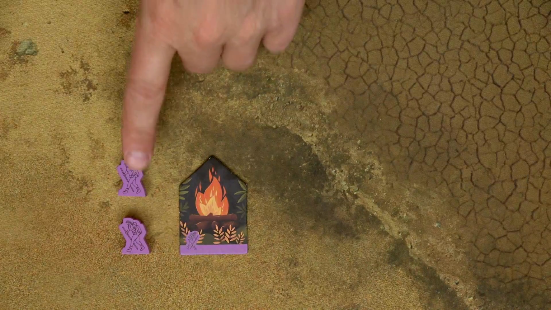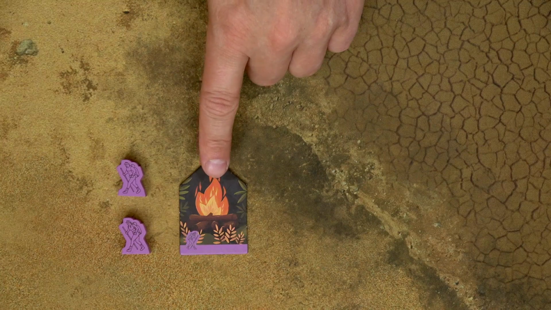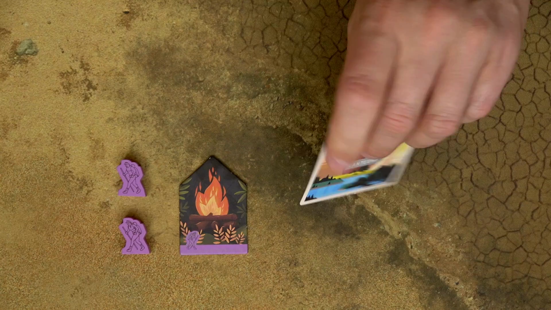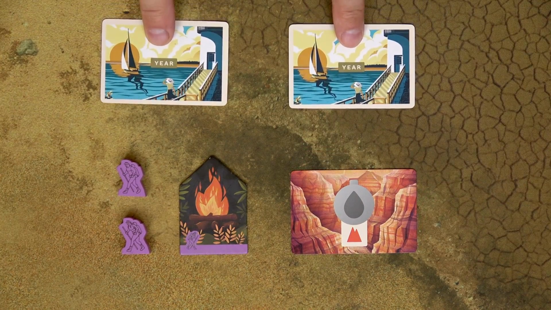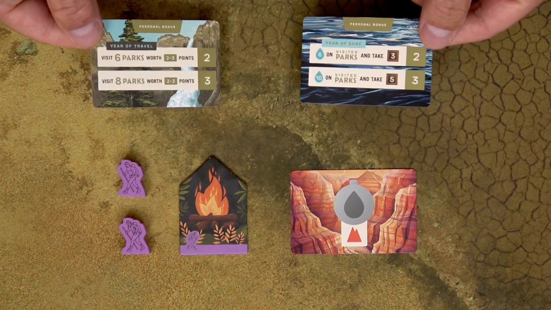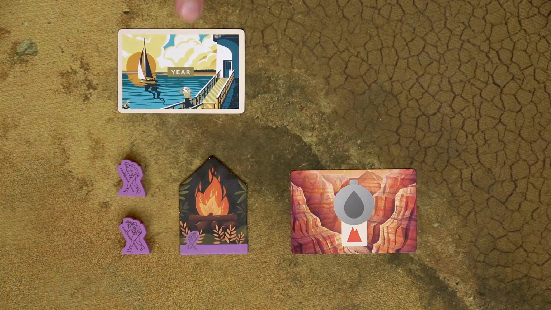Then each player takes 2 hikers and the campfire token of the same color, and make sure the campfire token is with this lit side up. Then 1 card from the Canteens deck, which is turned face up, and 2 bonus cards from the Year deck. Players would secretly look at both cards and keep one and discard the other. Bonus cards are kept secret from other players.